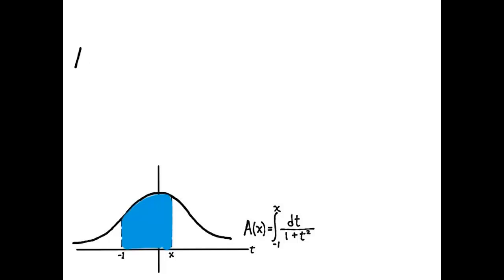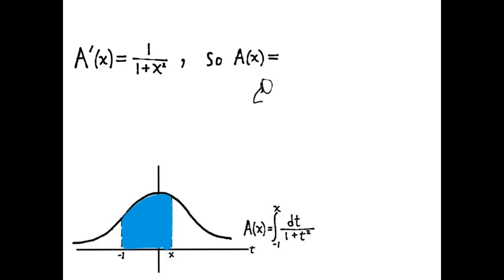Now, suppose we accept that. We now know that A prime of x equals 1 over 1 plus x squared. That's great. Now all we have to do is use our skill at antiderivatives to find A of x. We just have to think, do you remember what is the antiderivative of 1 over 1 plus x squared? It's familiar, isn't it? There was some function we knew of whose derivative was 1 over 1 plus x squared. Can you remember it? It's the arctangent of x.